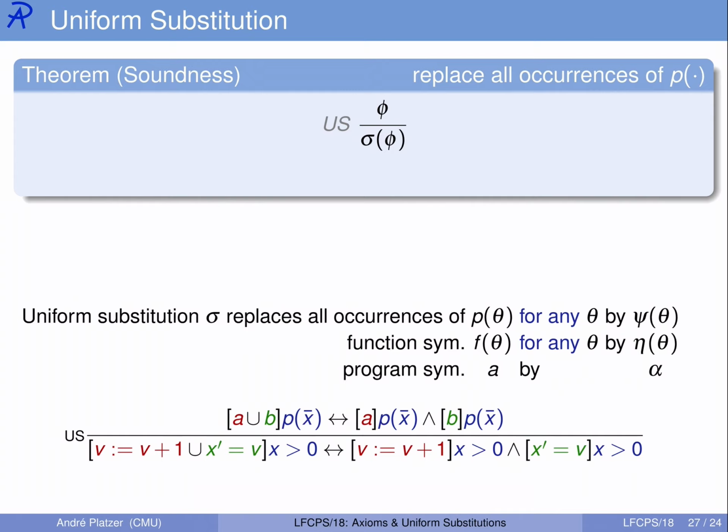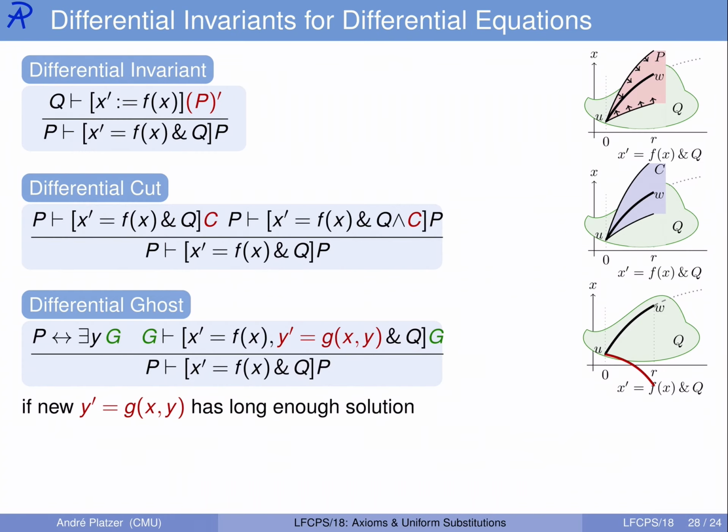And in fact, in the previous chapters we also understood that differential invariants, differential cuts, and differential ghosts are very useful also for proving other properties of differential equations that we have no chance at all of proving by solutions. Differential invariants, differential cuts, and differential ghosts are extremely useful proof rules if we can implement them based off of our uniform substitution principles now. Then all the advanced sophisticated reasoning of part 2 of this textbook will be readily at our disposal.